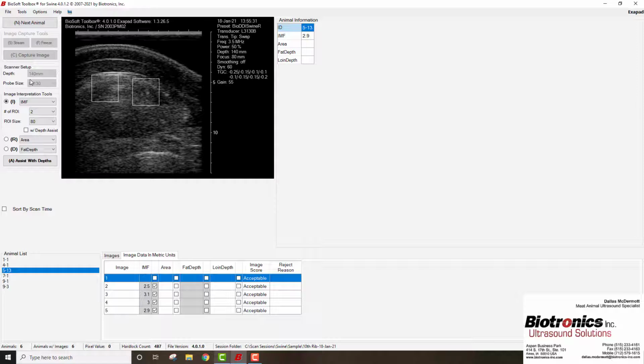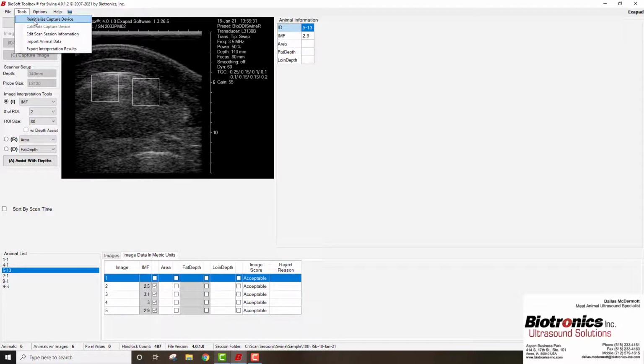The depth of the image is set by the probe. The probe is set to 140 millimeters on this particular exapad. We can see these are marked out in centimeters, 5 and 10, and plus 4 is 140. The probe is the L3130, and those are the things we can see on that. Stream and freeze are usually part of the scanning process, and capturing the image is part of that scanning process as well. But we'll go back to our menu here.